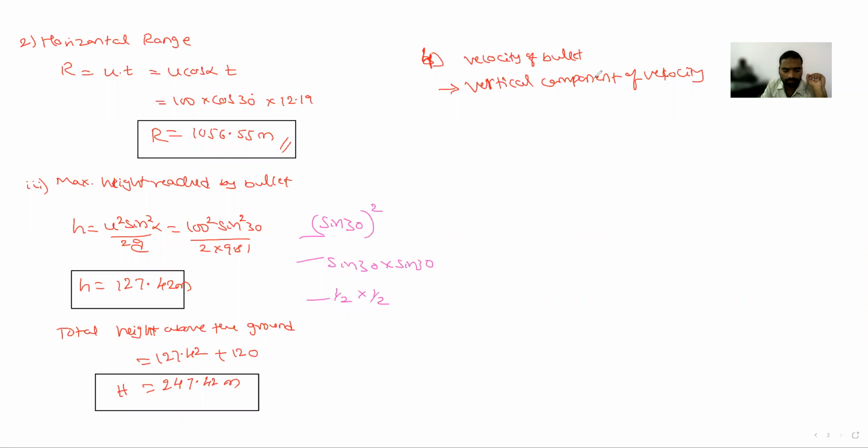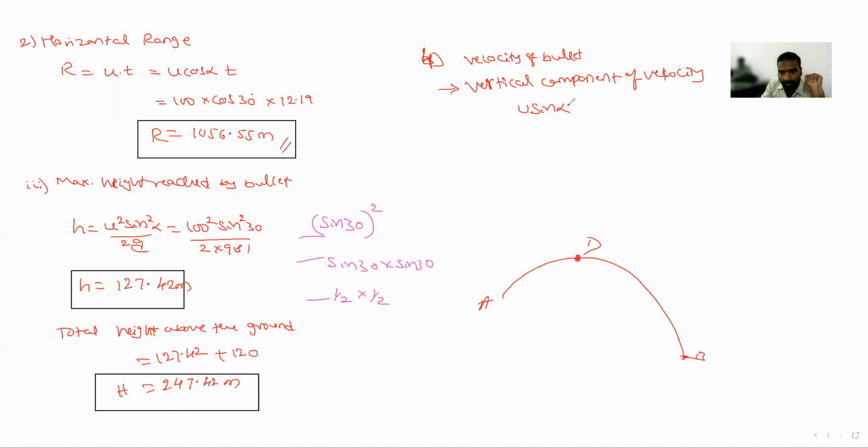See how to find out the vertical velocity. It is a combination of two. First of all, whenever the object is going in the upward direction, what is the vertical velocity? U sin alpha, and again it is coming back. Again see the diagram. The object is like this. A is this point, this is D point, this is B point. A to D is the second case. So what is the vertical component? It is U sin alpha. Correct?